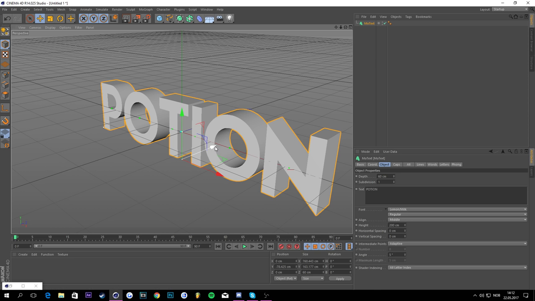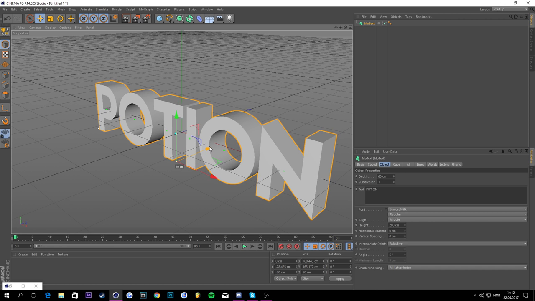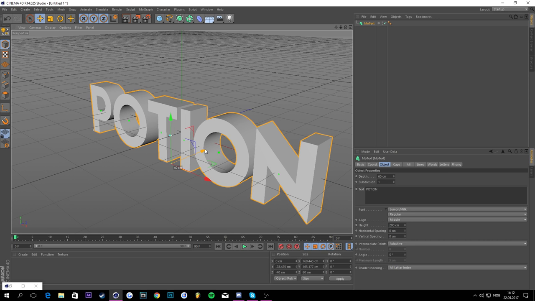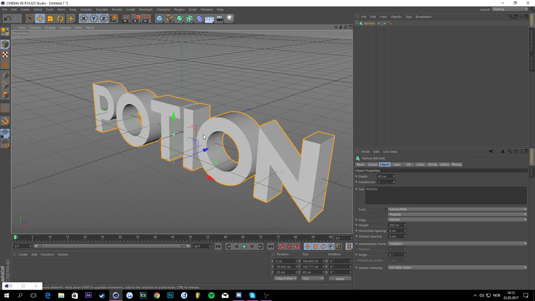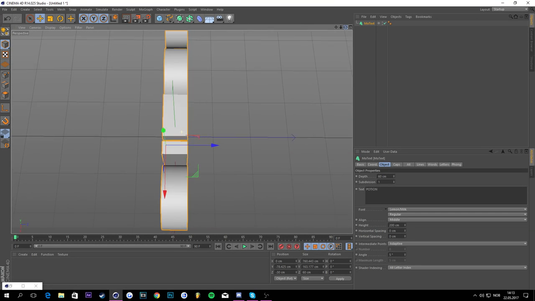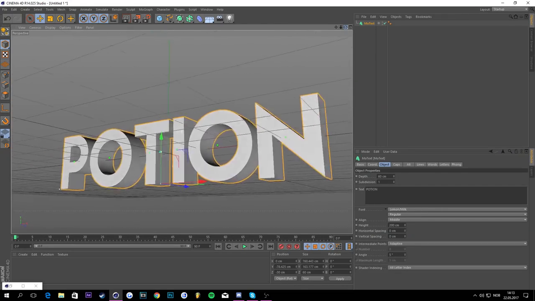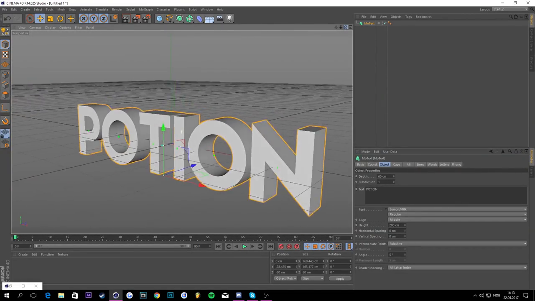Then you want to take the blue right here and click on it, and then hold shift. Then you drag it 30 centimeters forward. If you have 80, you will drag it 40, but I have 60, so drag it 30 centimeters forward. So here you can see it's in the middle of the green bar right here. That's so we have it aligned right now.